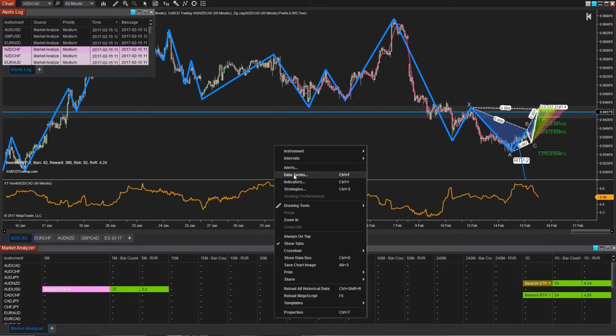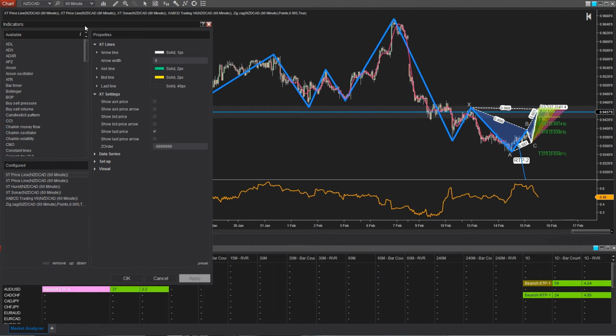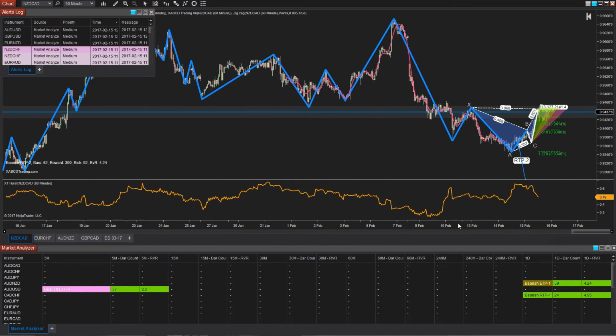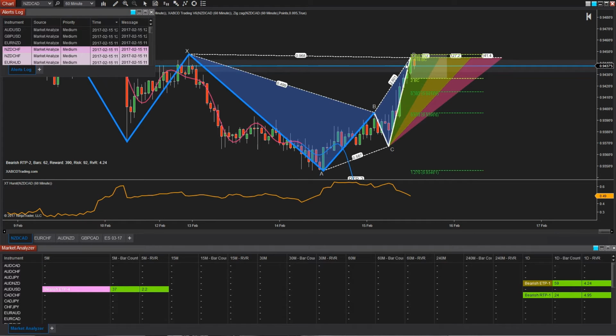Now, two really important things. The first is the ZigZag. You see this all the time on the NT8 forums of how ZigZag is lagging. You also will notice that at the end of the ZigZag, it does not go up to the current price. This is because NT8 ZigZag is waiting for confirmation from the bottom, okay? The problem with this is that all the patterns are going to be waiting for confirmation too, which means you might be too late by the time you get into them or by the time you spot them. So NT8 did this by design, but that doesn't stop people from wanting patterns in real time.